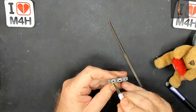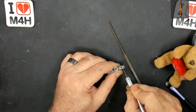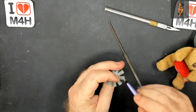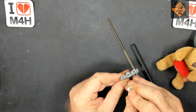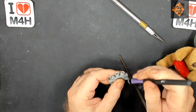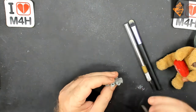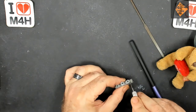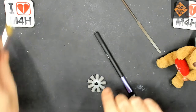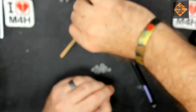What we're doing here is just cleaning up where the glue pushed out the plastic. I'm using my knife, a metal file, only gently, and a makeup brush to clear any debris out the way so I can see what I'm doing. There we go, that's the engine done. Now to move on to cleaning up the cylinder heads and the valve rockers. So, let's get those done, shall we?